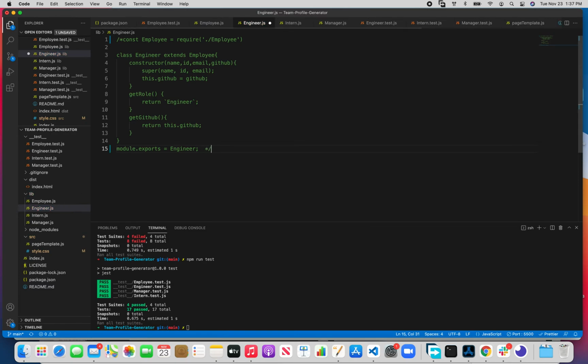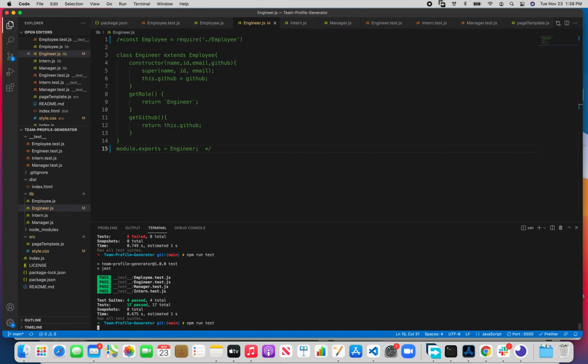And this is how the Jest framework works. You need to create the tests first for a certain code before writing the code, so that once we have figured out how to write the code, the test that failed will pass, which means we wrote the code correctly. So if we save here and run npm run test on our terminal, we should expect that the engineer test JS would fail.